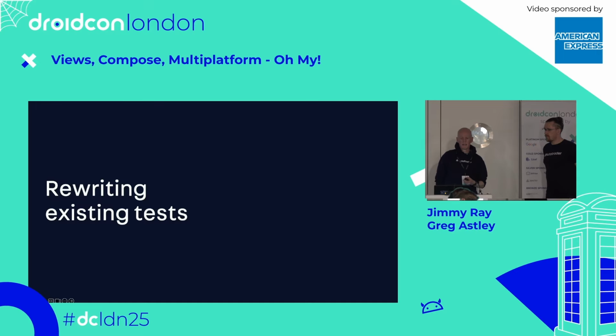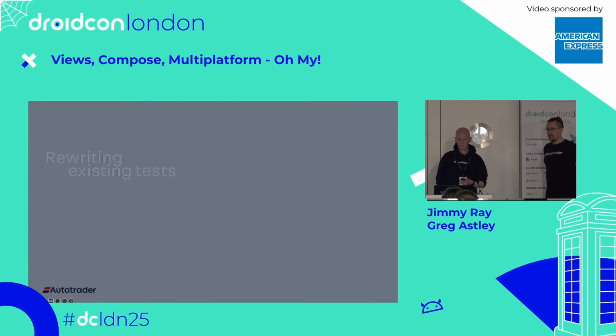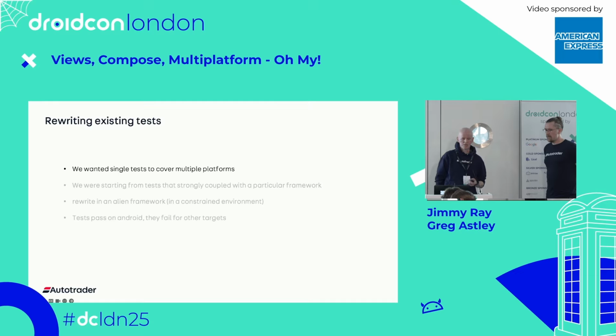And now on to the tests. We do have some instrumentation tests, but most of our UI tests run on JVM via Robolectric. Whether that's a good thing or not is a topic for another talk. Since we want to be reusing the same UI on multiple targets, we figured it would make sense that these tests apply to all targets, not just Android. And like with production code, we couldn't just slap it all into Android test and call it a day.